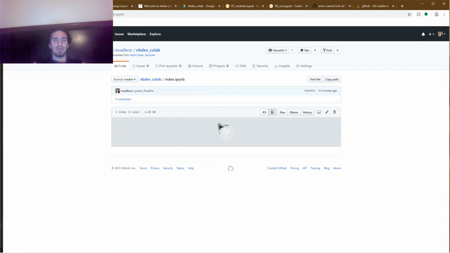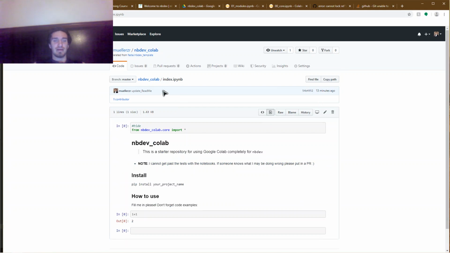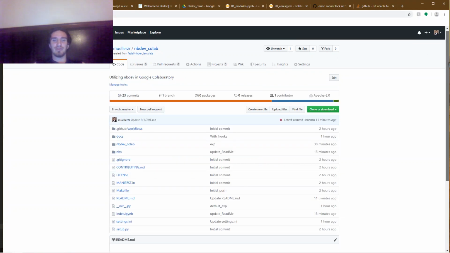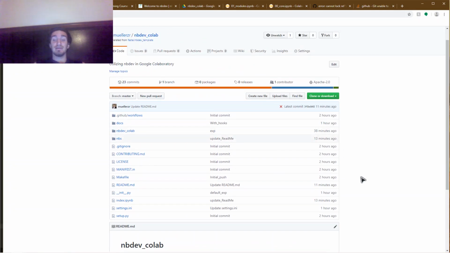And then the last bug that I've noticed is this index notebook is supposed to update the README. However, I have not noticed it doing that. If you guys can figure out how to fix this, that would be great, because I have no idea what might be going wrong there. The last thing, and this is a slightly major one, is I'm yet to figure out how to get the tests working.